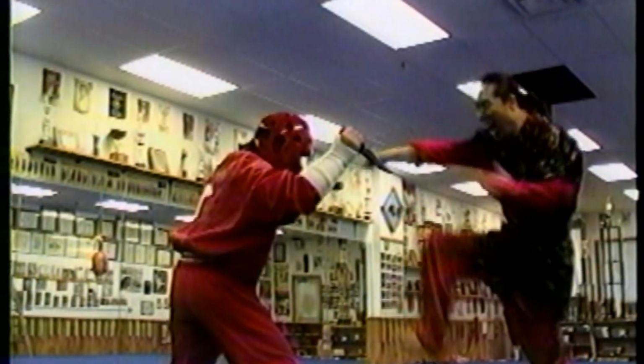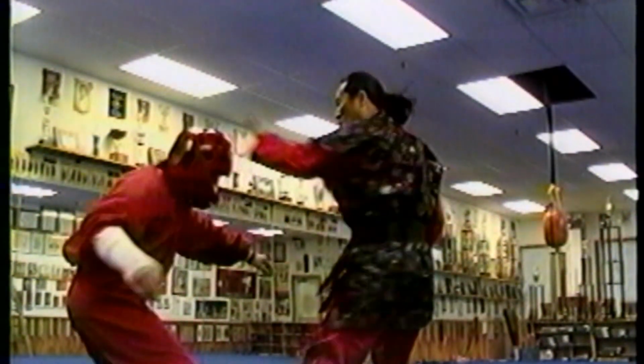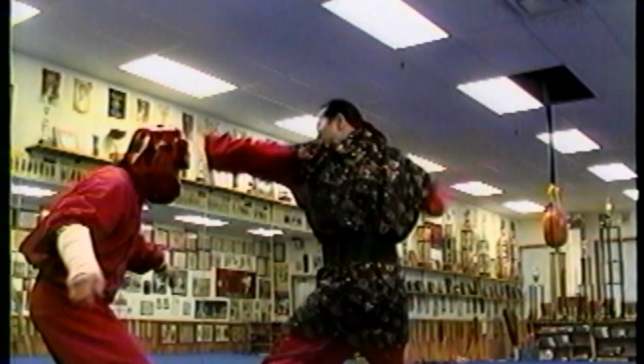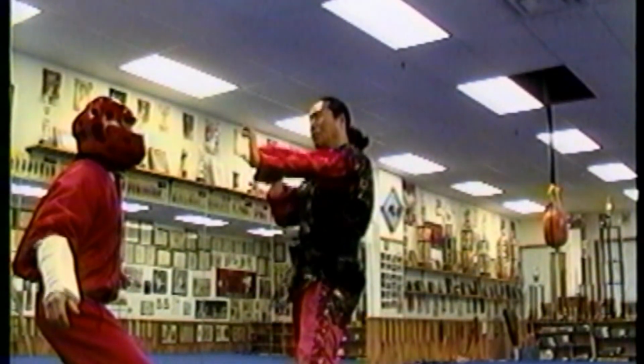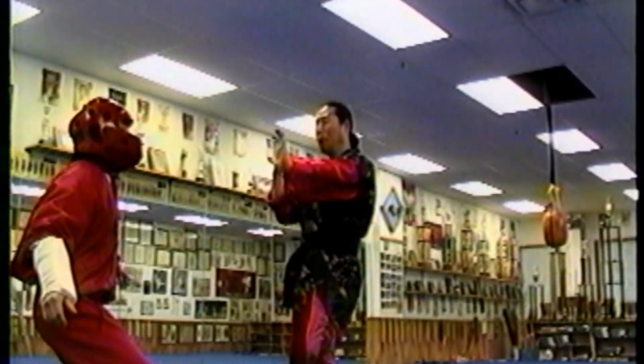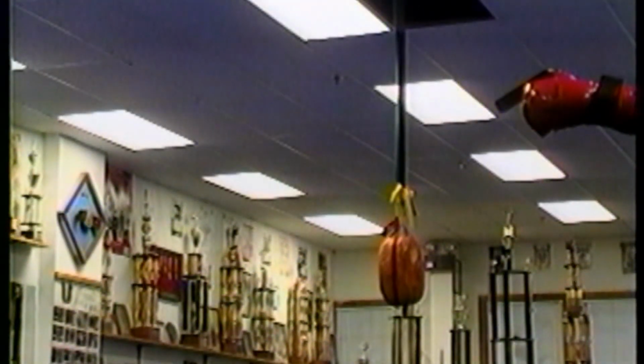Before any weapons attack, you can strike the attacker to knock them off balance and make them confused. Then you can use any defense technique. Next, striking the hand of a gun attacker. Gun is being aimed at someone else.